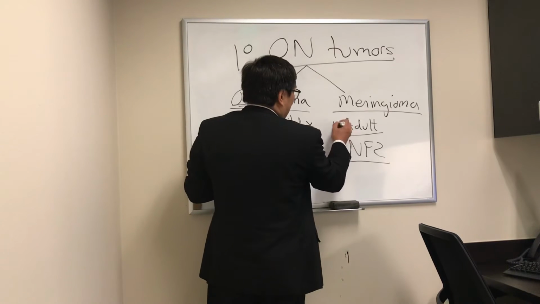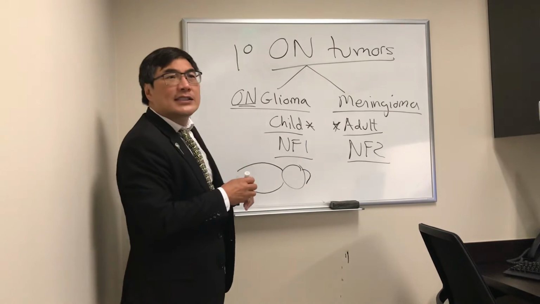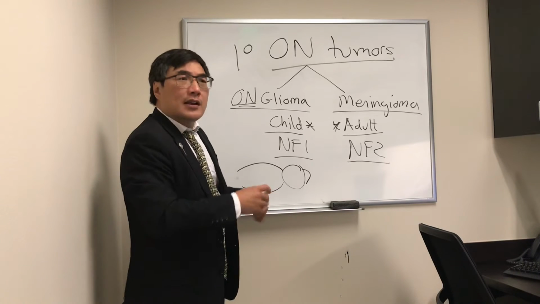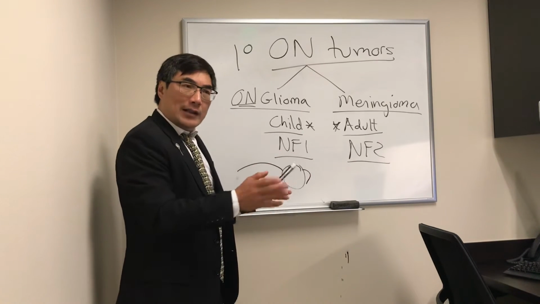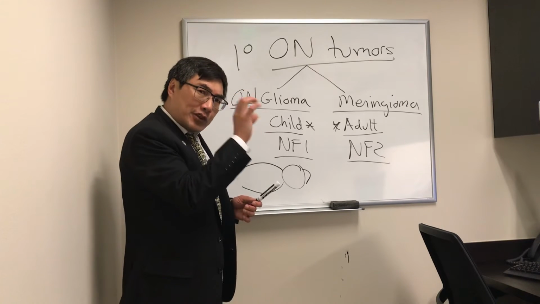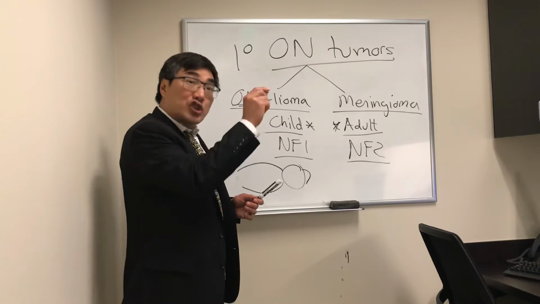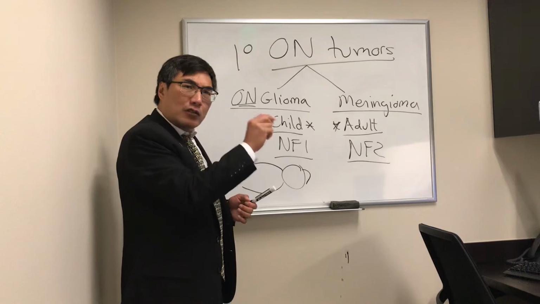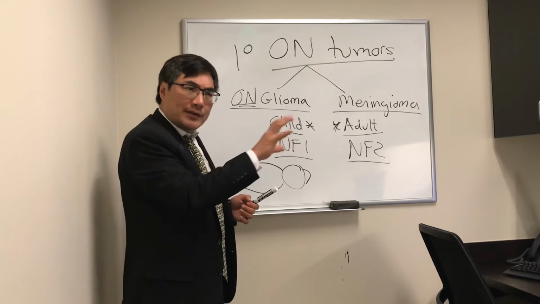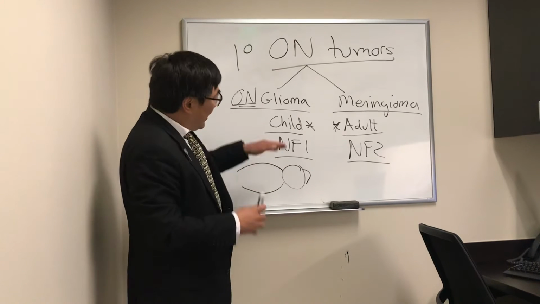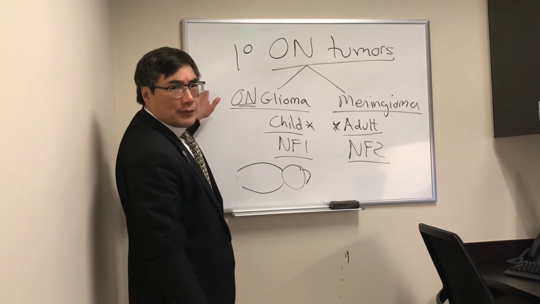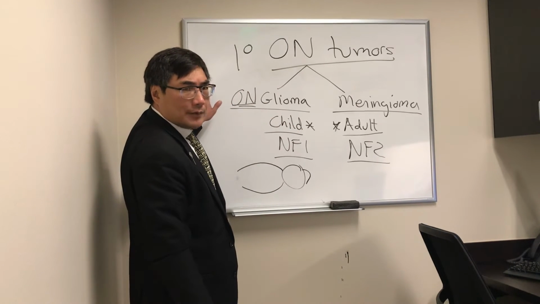And just like the optic nerve glioma, similar types of clinical presentation: painless progressive loss of vision, RAPD, swollen or pale optic nerve. If the nerve compression is slow enough, they might have a shunt vessel, a retinal-choroidal venous collateral that is shunting the blood from the choroid, venous side, and the retina out the optic nerve. And we might have orbital signs, proptosis, ophthalmoplegia, just like with the optic nerve glioma.